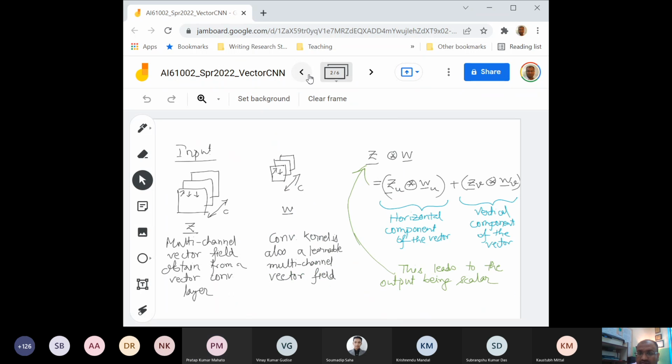So the output of Z, if the input Z is a vector and the W is also a vector, the output defined by a convolution, which is essentially a dot product between two vectors, is still going to be a scalar. See, this is how we define vector convolution. Okay, sir.